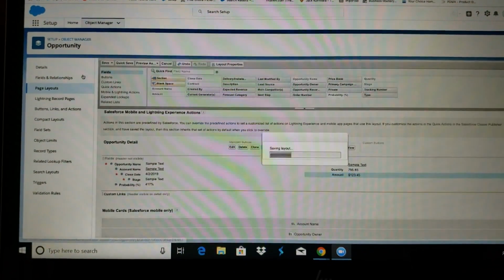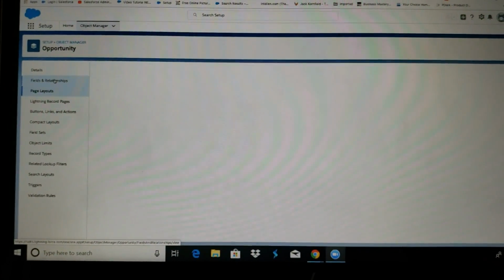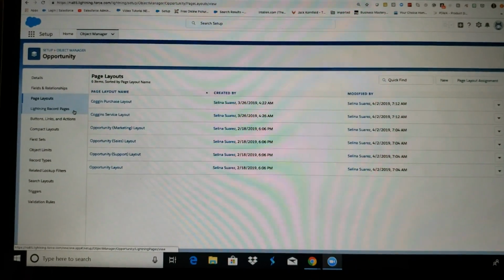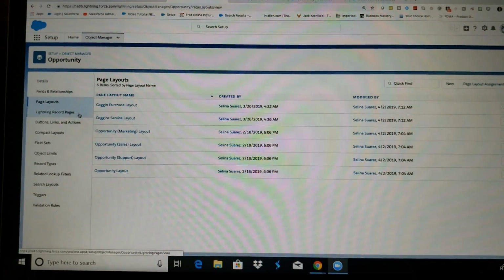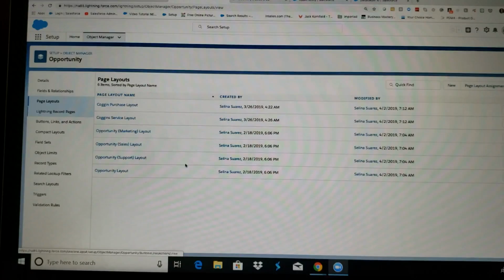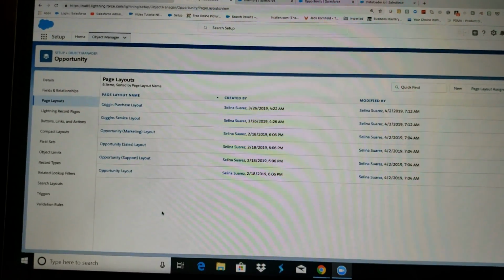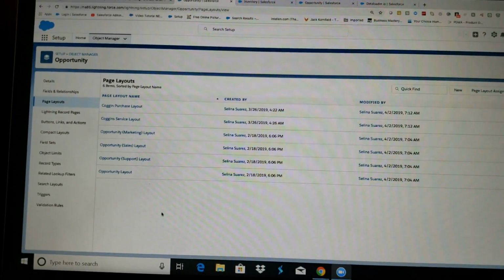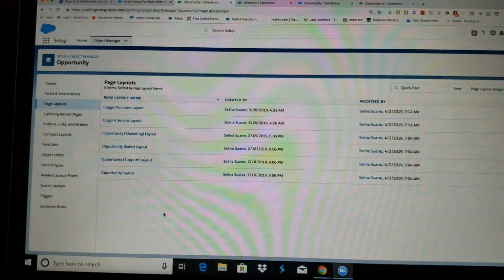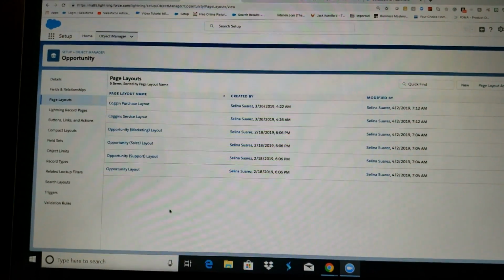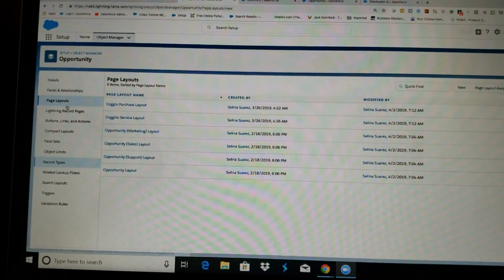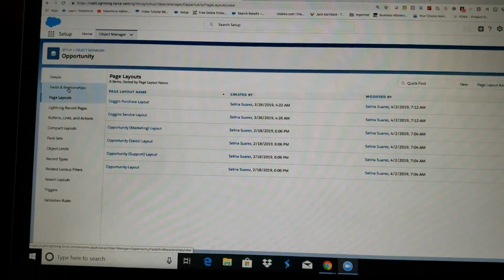Could you just go through how to make the amount field not required quickly? That's what we're going to do. Okay. That's what we're actually doing right now. Okay, so the first thing that we did is we made sure that the amount field is not required on both of our page layouts. So go ahead, guys, and make sure that it's not required on both of your page layouts. And then we're going to go check our field level security.